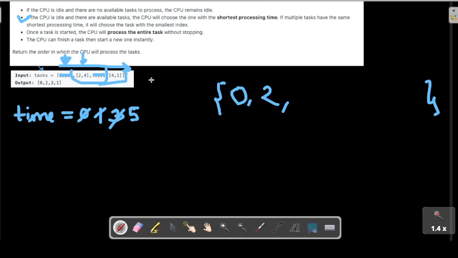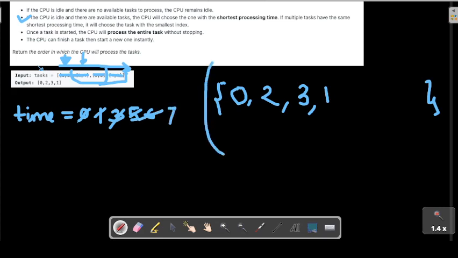So out of 2 we will again select the process with the shortest processing time. So we'll select this. Time will be 6 now. We process the third index process, so we track it in the output array. Now at t equals 6 we have one process, so we will process it, marking it as -1, pushing it into our output, and time will be changed to 7 now.